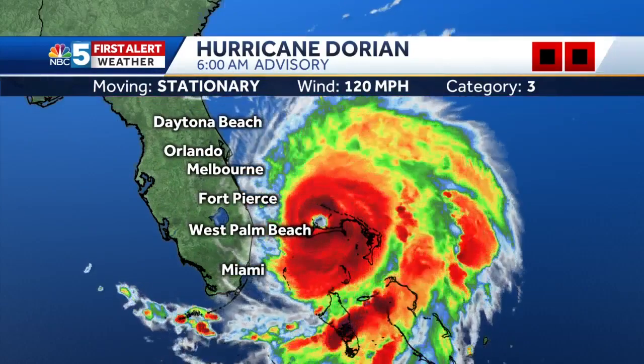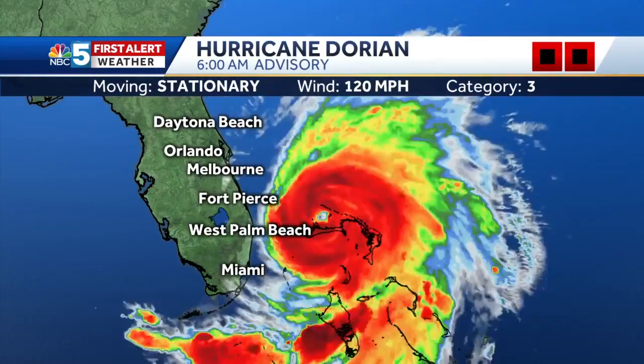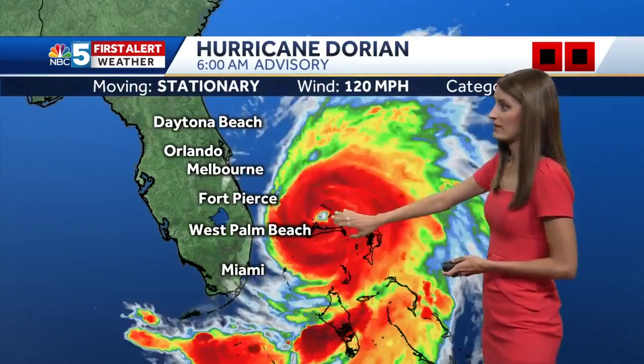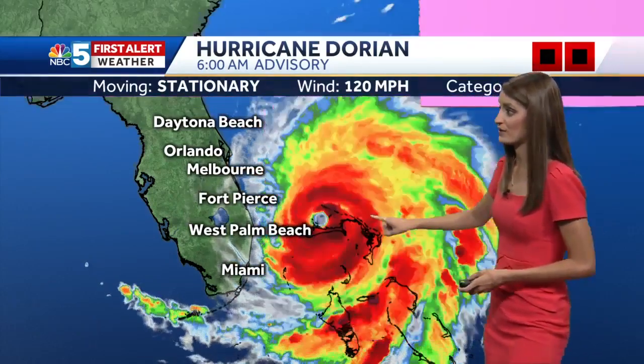They were way worse yesterday at this time — a Category 5. So over 24 hours of this, if you can just try to imagine that, what they're going through right now with that eyewall where the strongest of the winds are sitting right ahead of them. And you've got the storm surges, that increasing, lifting water 10 to 15 feet in some places, plus the rain. So they are right in the middle of it, and it is absolutely terrifying.